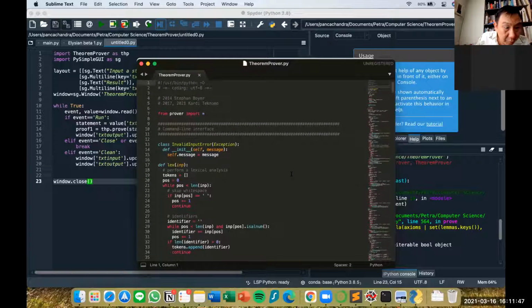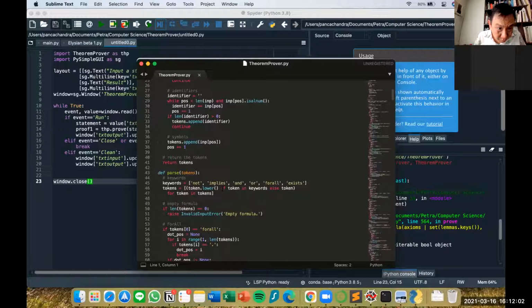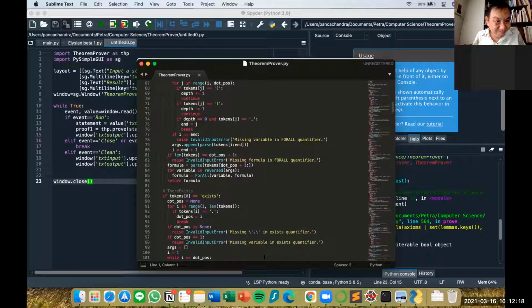Okay. So the function name is theorem prover.proof. Can you go to def of proof? Probably around the bottom. Def of proof. Down, down, down. Proof is supposed to be around line 480.